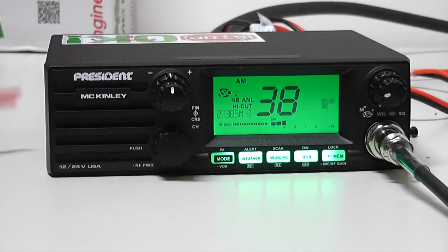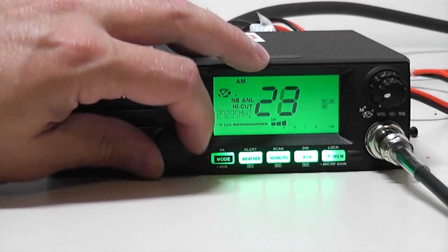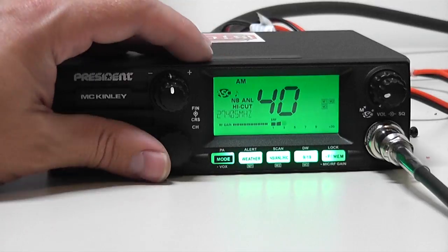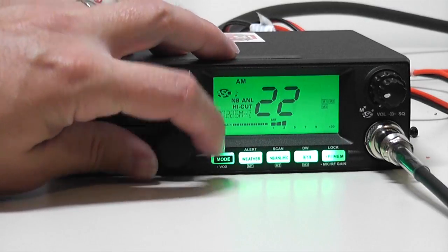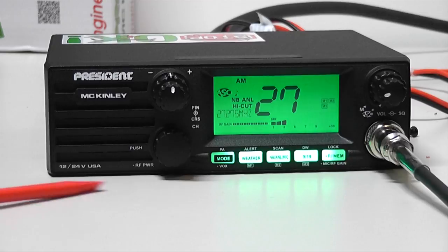Below this is your channel changing knob, and you can see I can quickly get through the channels. It has a nice feel to it. It's not going to be super solid compared to like a Cobra 29 in the old-fashioned radios, but for a digital radio, it's nice and solid. It clicks, which is nice. It is also going to be a menu function button when you press it, and I will show you that a little bit further on.